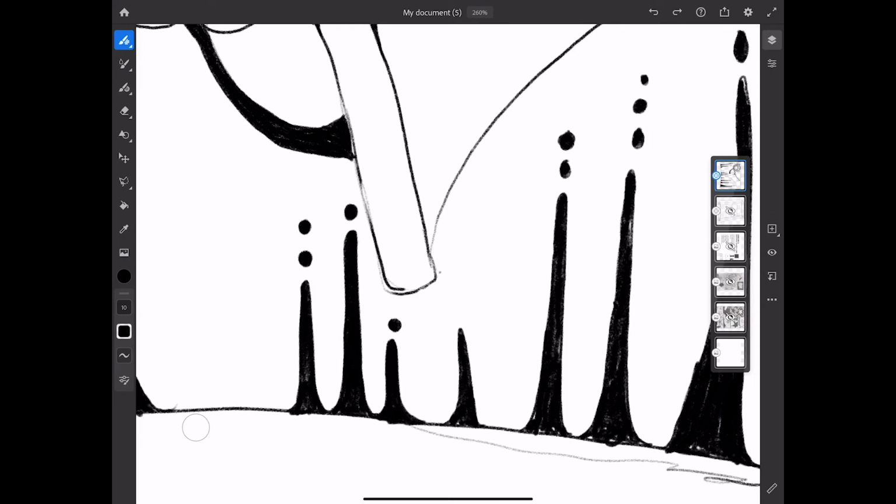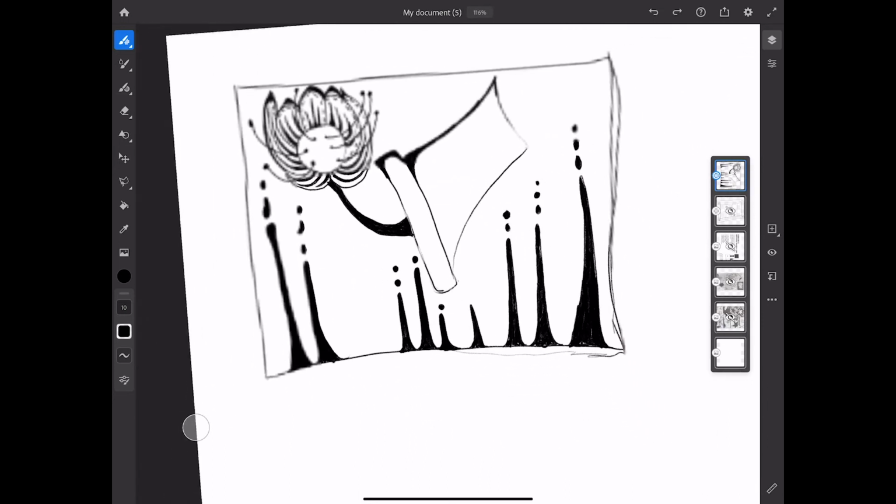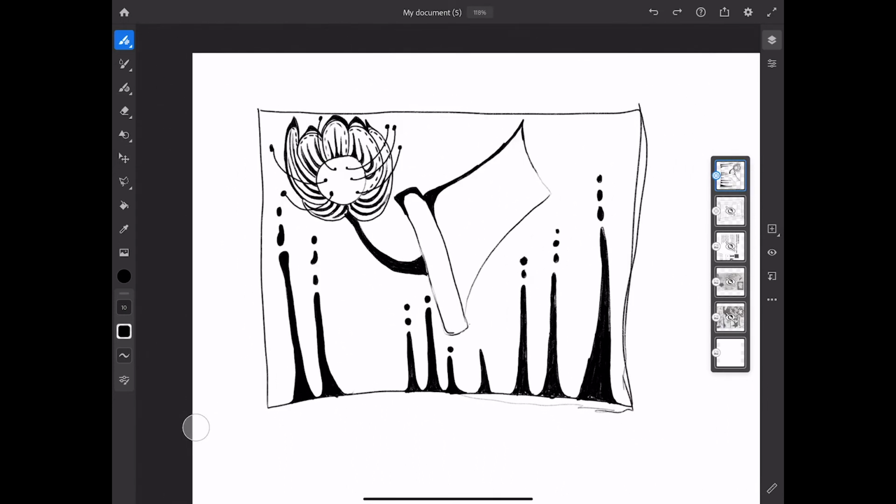So make sure you're going back. If you're using a marker and the marker is looking like this, you want to go back in and darken it so that it's nice and even in the areas that you intend it to be. Now, I'm not going to go through and do that with all my line work here because otherwise this demo would be really, really long and you don't want to be sitting here forever.